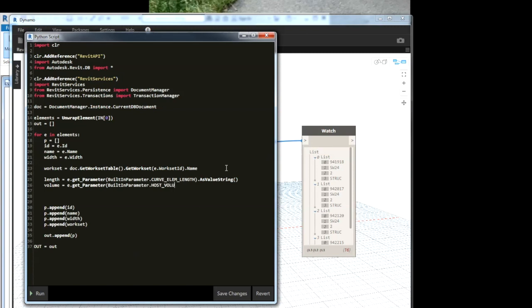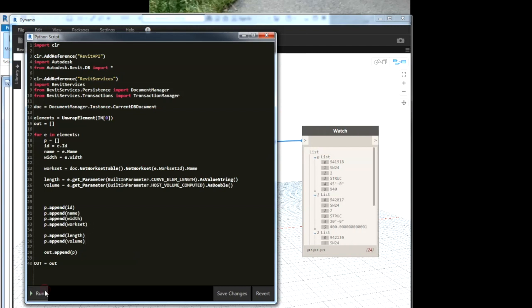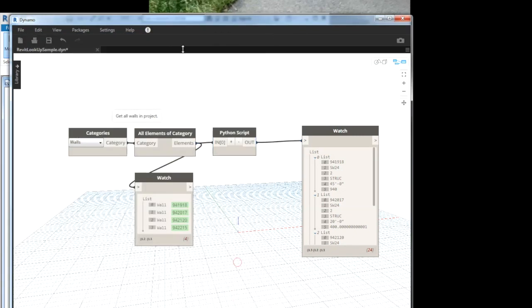So the host volume computed, we'll get it, and we'll go ahead and grab it as a double. So I'll go ahead and add these. Oops, I gotta add these. This hand's faster than my mouth. Okay, so I'm gonna go ahead and append these to my parameter. So length, and then I'll just go ahead and add the volume, and then we'll get one of them's text. So you'll get text and then volume, depending on what you want to do with your flow in Dynamo.